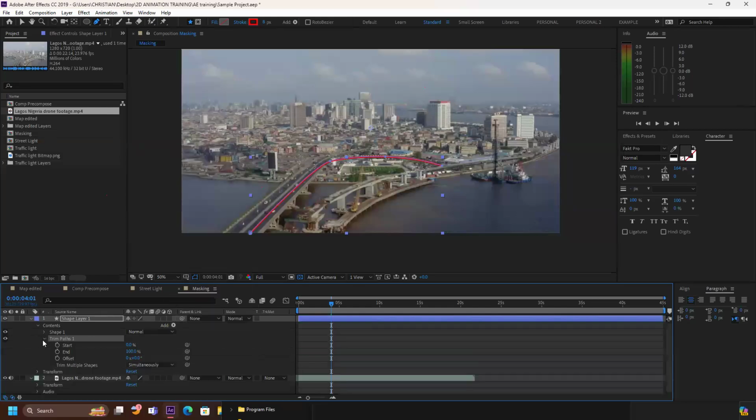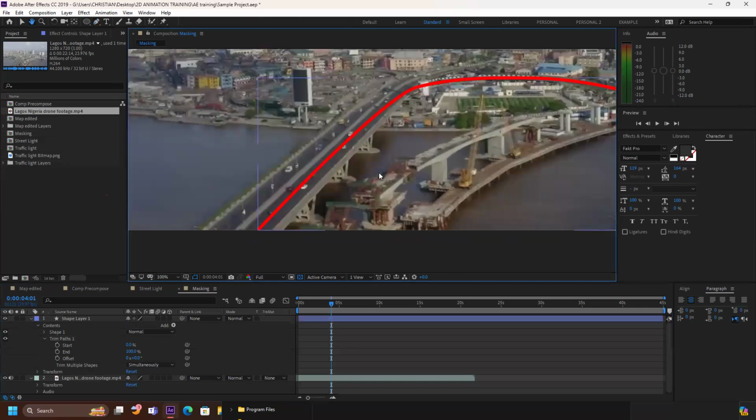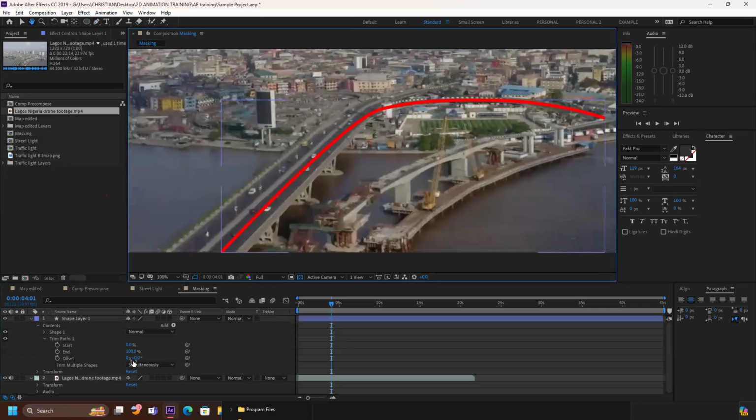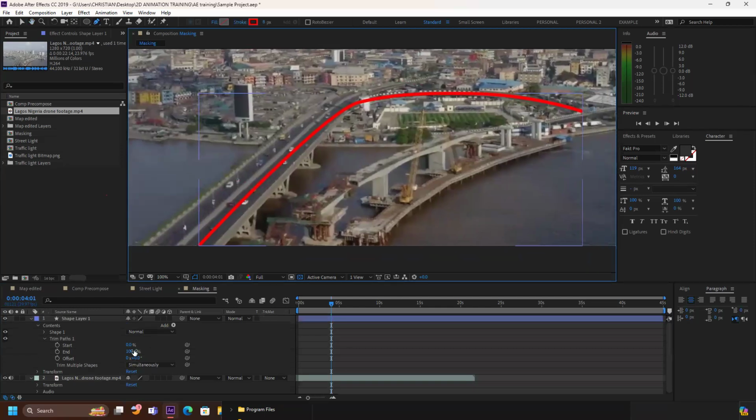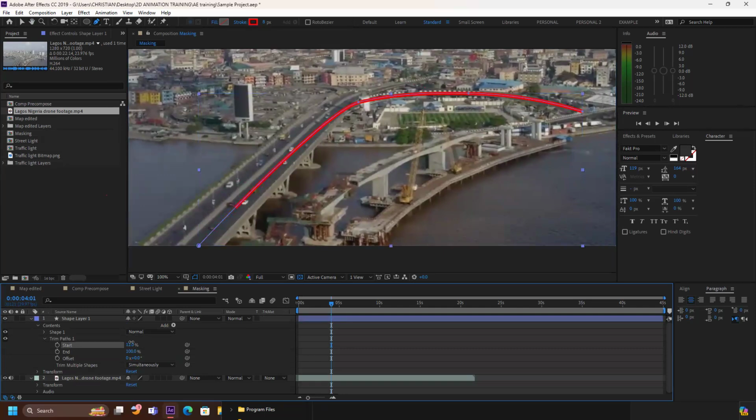So this trim path, when you drop it down, you see start, you see end, you see offset. Let me quickly show you how that would work. When I move the 0% of the start and I move it up, you see what's happening to the red line on screen. It's reducing from the back.